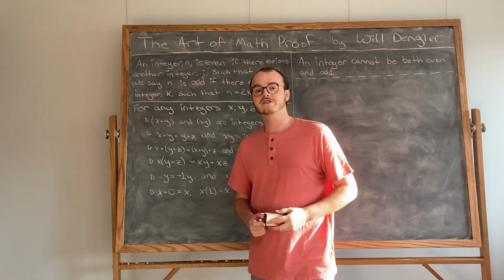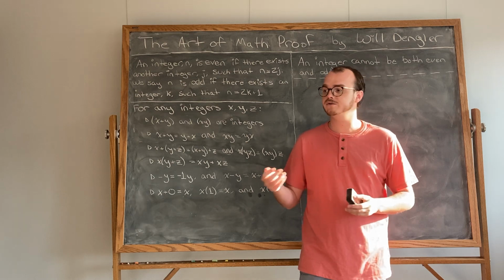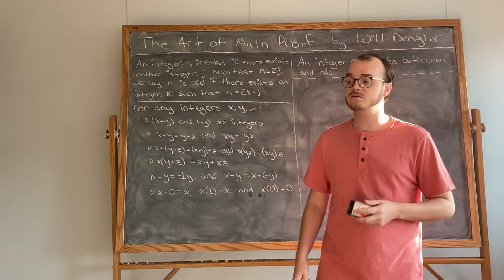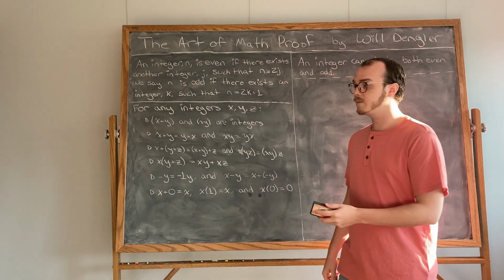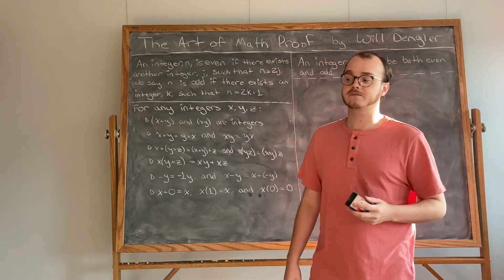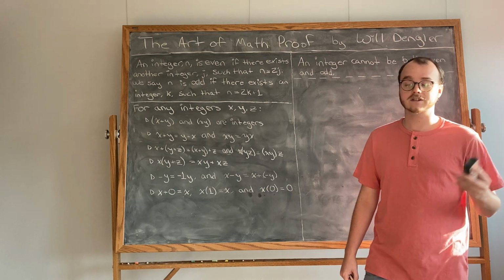Well, so far in this series, we proved 3 things, and those 3 things were all very similar. We proved that the sum of 2 even and the sum of 2 odd integers was always going to be an even integer. We've also shown that the sum of an even and an odd integer was going to be an odd integer. Now, if you recall, each of these proofs were very similar.